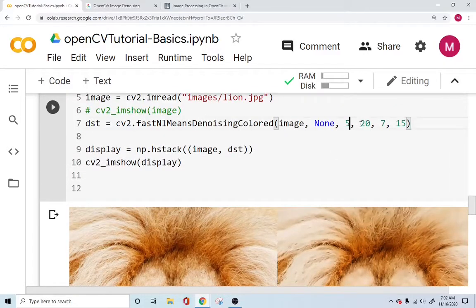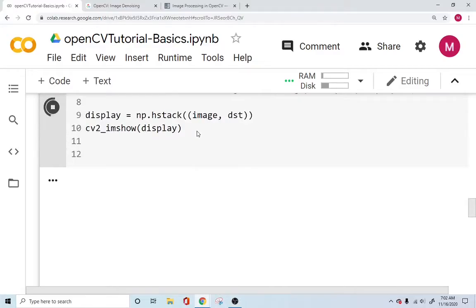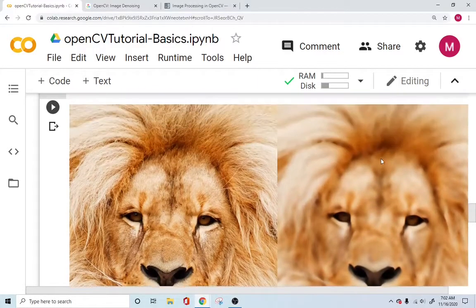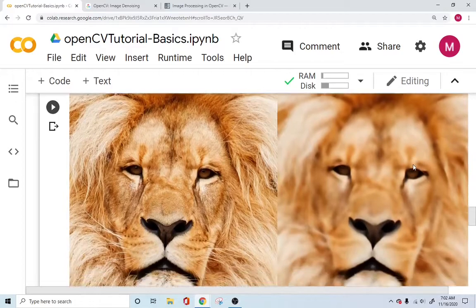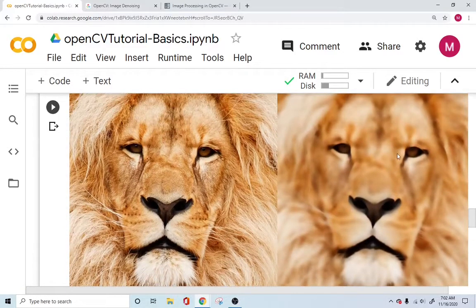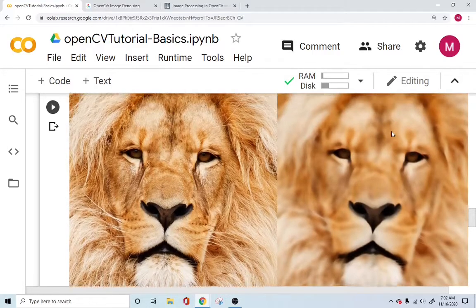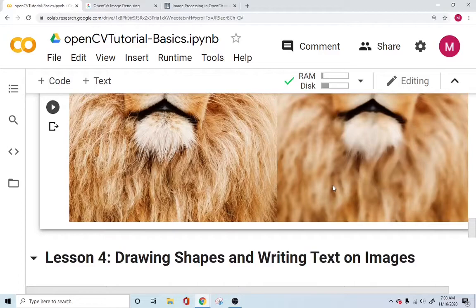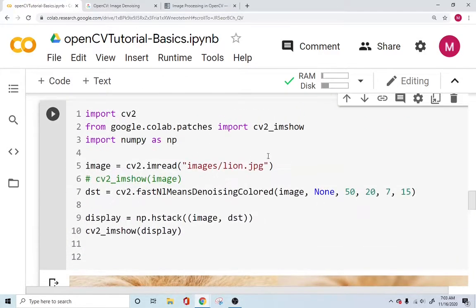Similarly, if we increase this value, say for example, we were to do 50, let's see what kind of image we may get. Let's see if we can even recognize whether it's an image of a lion or not. And you can see that it's fully blurred out. You can hardly identify any features in this image, and it looks more like a painting without much definition of the original character. You can see this looks more like something from a 3D or a cartoonish drawing. All these features have been blurred out, and it's only showing the gradient. And that's how all these values affect the filter. Similarly, you can play with all the other values and see what kind of image you get out.